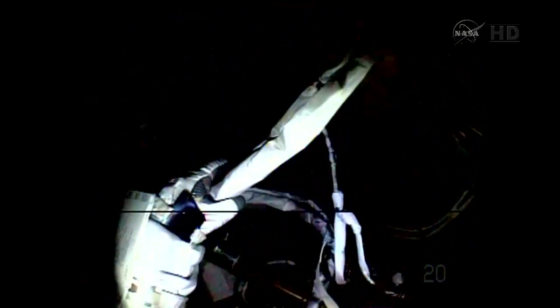So right now, coming up on 4 hours, 45 minutes into this morning's spacewalk. Reed Wiseman and Alexander Gerst working now to do all the cable routing for this mobile transport relay assembly. Once installed and activated, it'll provide another redundant power stream to the mobile transport system, which is used to move the space station's robotic arm and also the special purpose dexterous manipulator up and down the station's truss, basically the backbone structure of the floating laboratory.